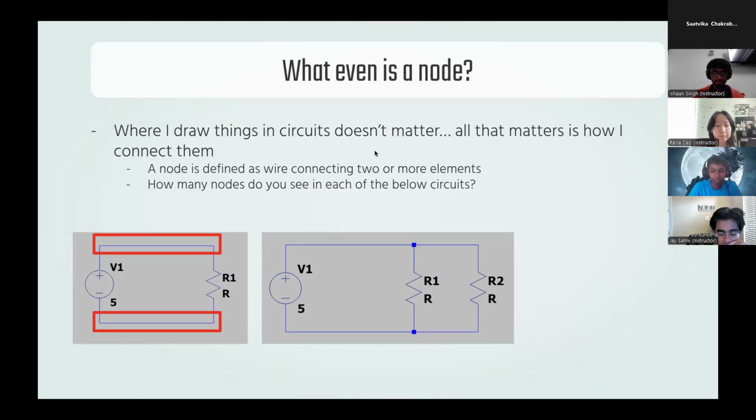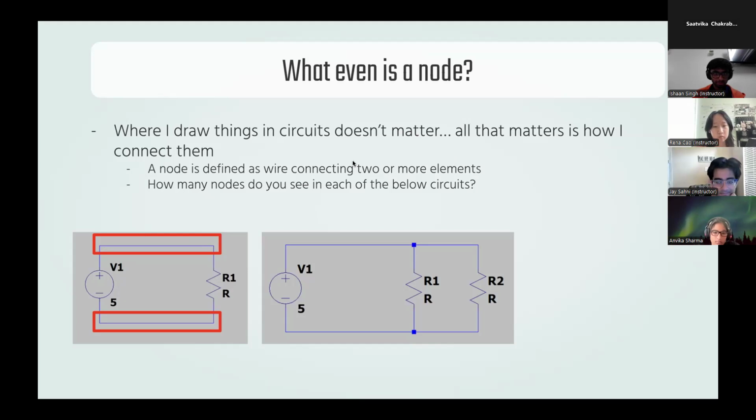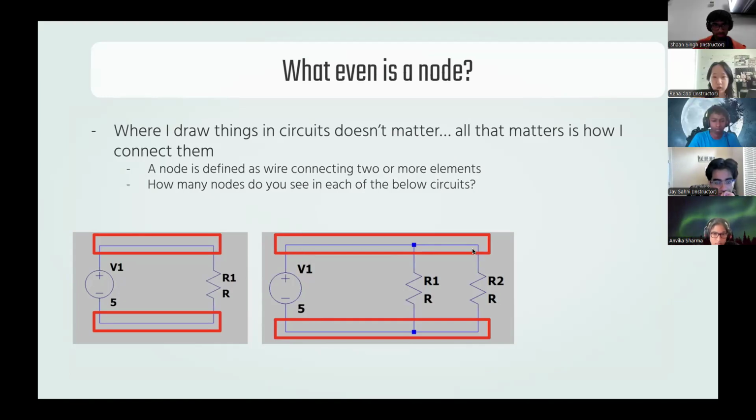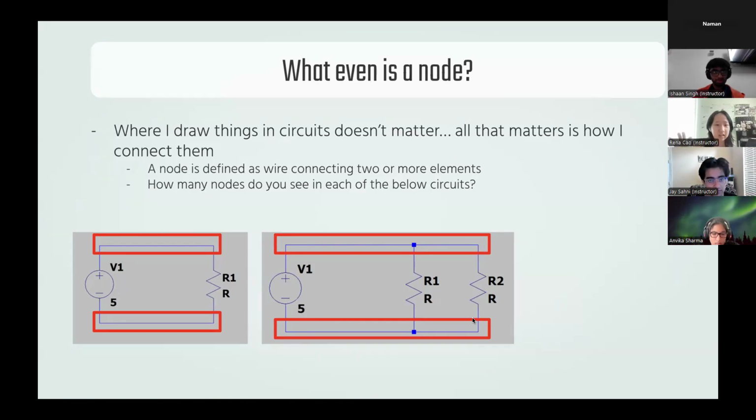Yeah, Savika? I got 4 because, in the explanation you gave, the node is where it connects two or more circuit elements, and in that example it was given 2. I just saw the voltage and then the resistance pattern, there were 2 on the left and another 2 on the right. That's a good thought process, but we're just talking about the wire that connects them. So there's a big wire connecting the voltage and then both resistors, and then there's another one connecting them here. But it doesn't really have something to do with the dots technically.